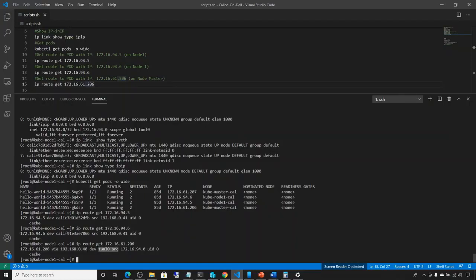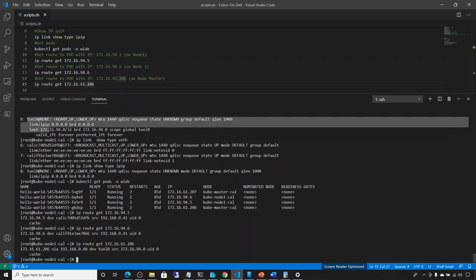However, we need to go through the tunnel 0, with the IP address 172.16.94.0. And that was the tunnel that we saw up here. So that tunnel does the magic. That tunnel basically facilitates the communication between pods on one server and pods on the other server.